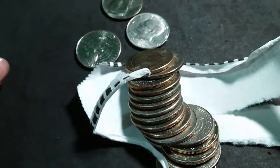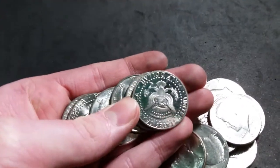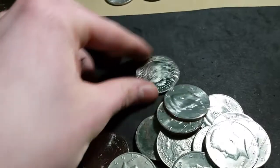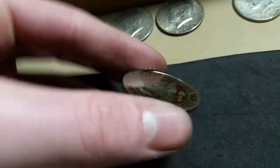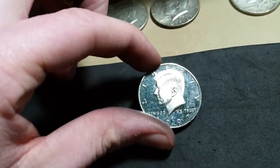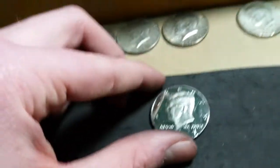A couple of rolls later - we have a proof! Look at that thing, awesome. Let me just check these. We have a proof here guys - a couple of fingerprints, probably from me, some scratches - but hey, it is a proof. Let's see what year: 2007 S... no, 1997 S. That thing's pretty, that thing's really nice. Awesome - this is turning out to be my best hunt ever guys, amazing - with 20 rolls to go!